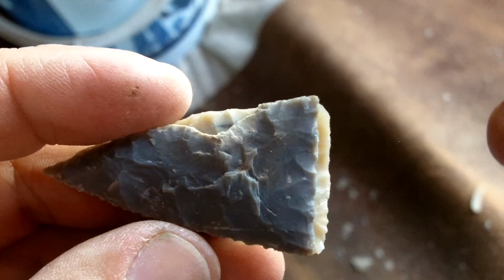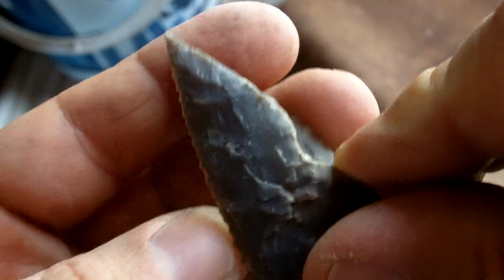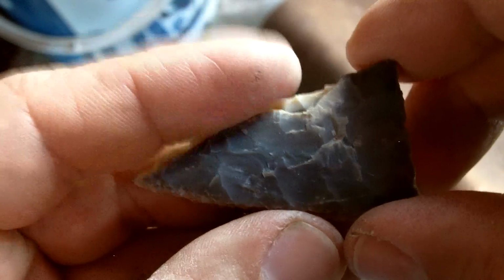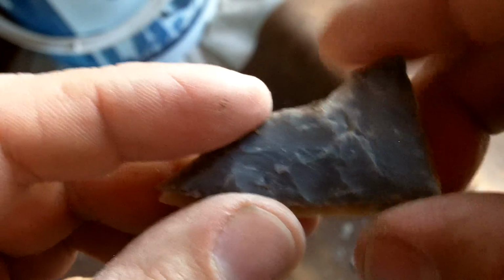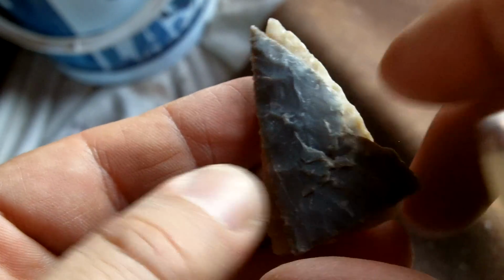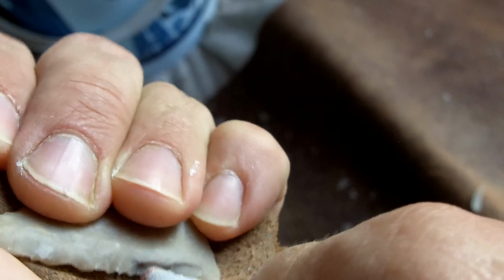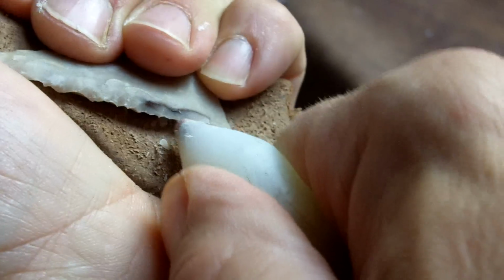I'm not going to have as much on the base. Tip length is pretty good. When I make the serrations, it's going to get smaller too, but I'm going to try to make those serrations small also. So yeah, I have a little bit of room for trimming, but not much. But anyway, it's okay if it's a little bit smaller than the pattern. I'm just going to clean up the edge.